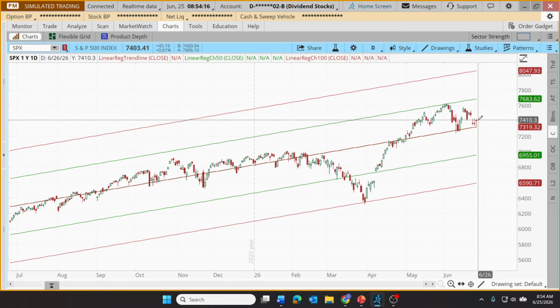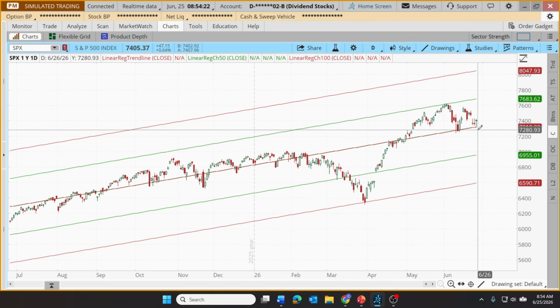Obviously, there's no guarantee that we're going back to the 50, so a stop loss may be placed just below that linear regression line, just a few points or a percentage point or so below that linear regression line. All this is just an example approach to this strategy. But I hope this has been an interesting introduction to this for you.